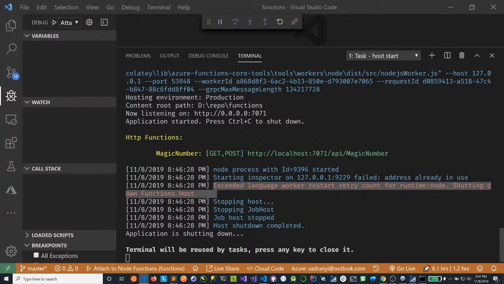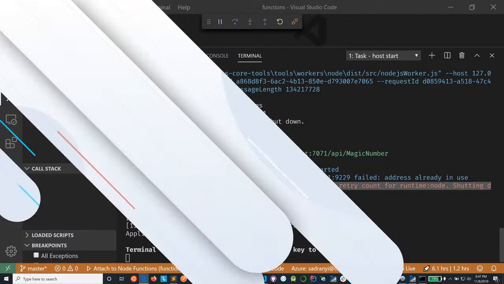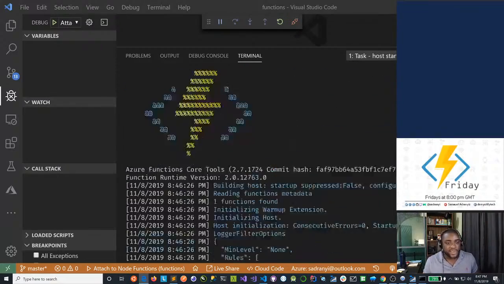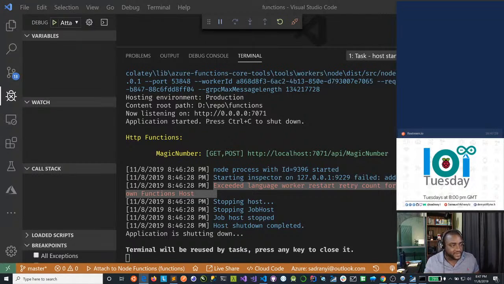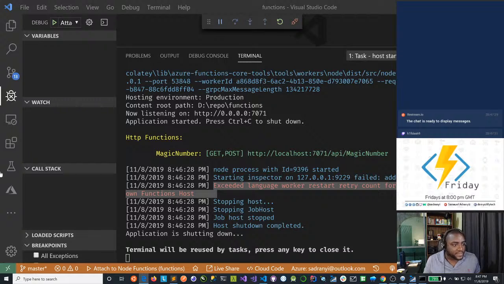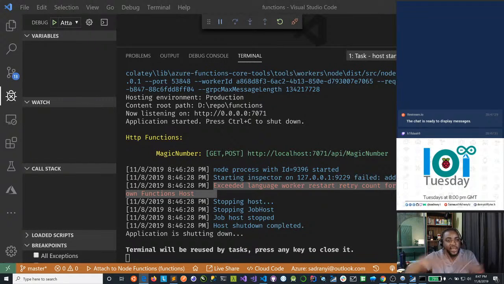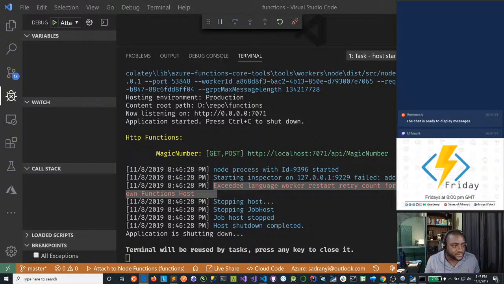So currently this is running on my local machine. I'm using Visual Studio Code to do the local development, so I'm just testing on my local machine. This has been provisioned by the Azure Core Tools locally. When I deploy to Azure, it's going to pick a different port or different endpoint for that execution. Exactly, you're right. What we're doing right now is local development. We're testing it, debugging it, making sure the function is working correctly. And once we are happy with it, we deploy it into Azure, into the cloud. And that's when it becomes globally accessible over the internet.